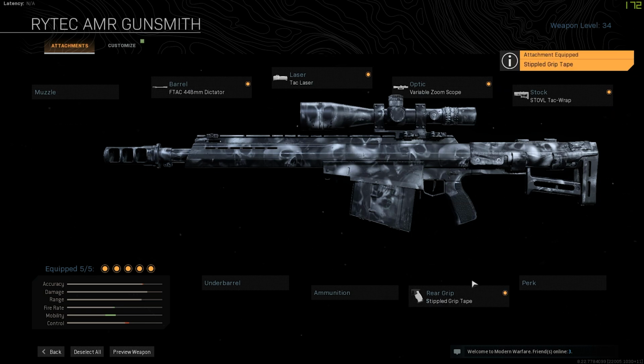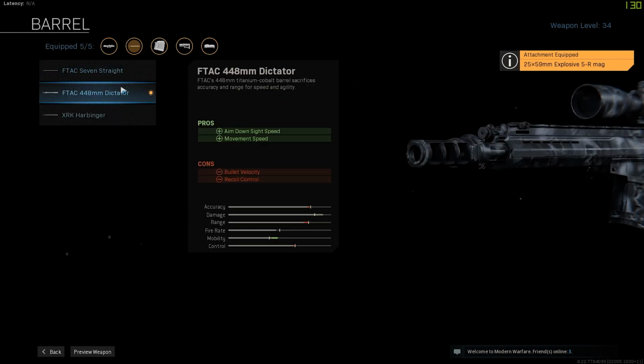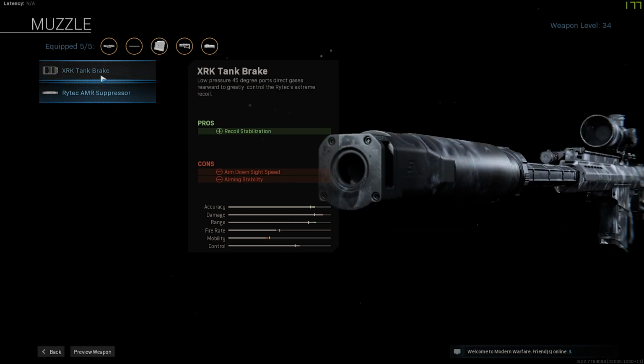For Warzone, it's going to be quite a bit different. We're going to remove our grip and replace it with the explosive rounds. Then we'll go with the long barrel to increase our velocity. I actually skip the muzzle attachments, which is kind of a rare thing. You don't really see people doing this, but I just don't think it's worth it.